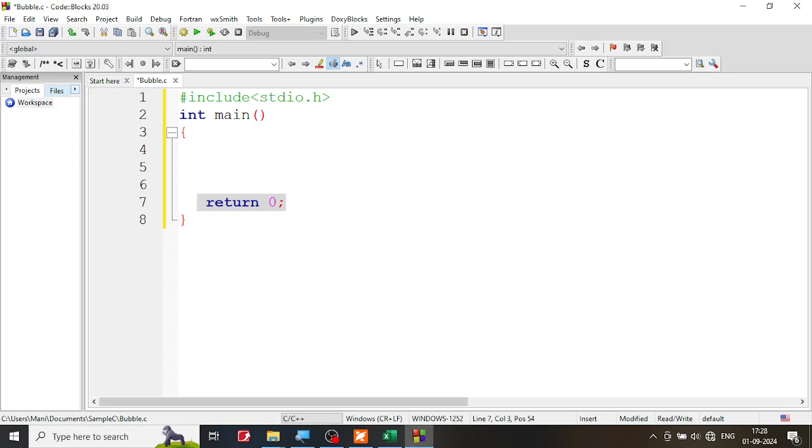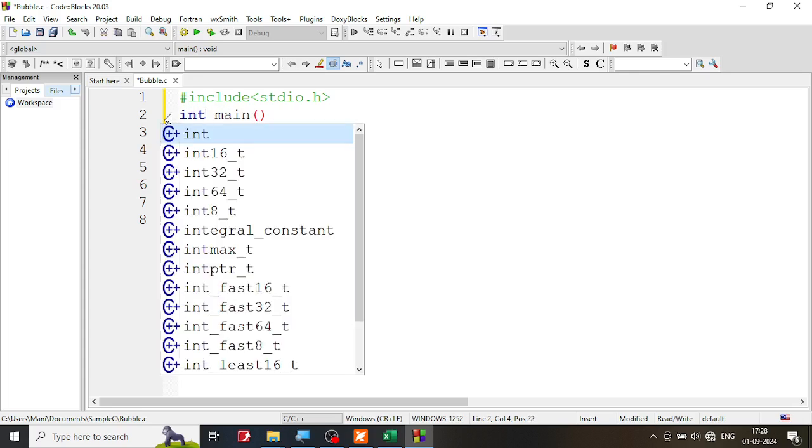If you are good at typing, you write int main and then write return 0. And if you are like me, who is lazy and doesn't like to return anything to the operating system, just write void here, then you don't have to write anything. Even if you say void here and by mistake return 0 at the end, nothing is going to happen, because initially you said that you're not returning anything. It will simply ignore that statement altogether.